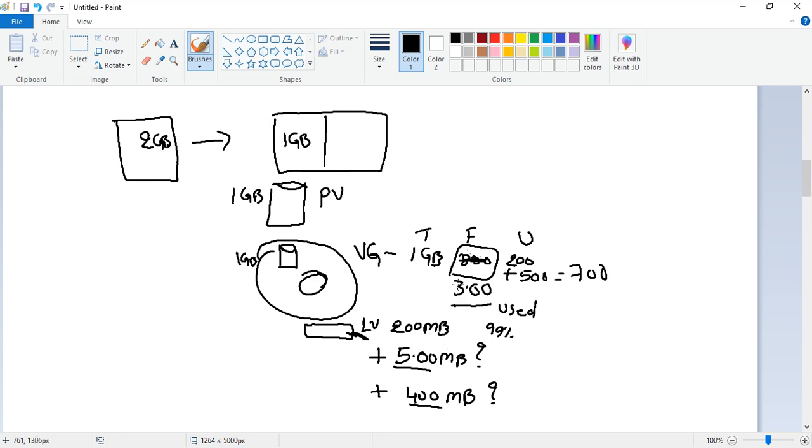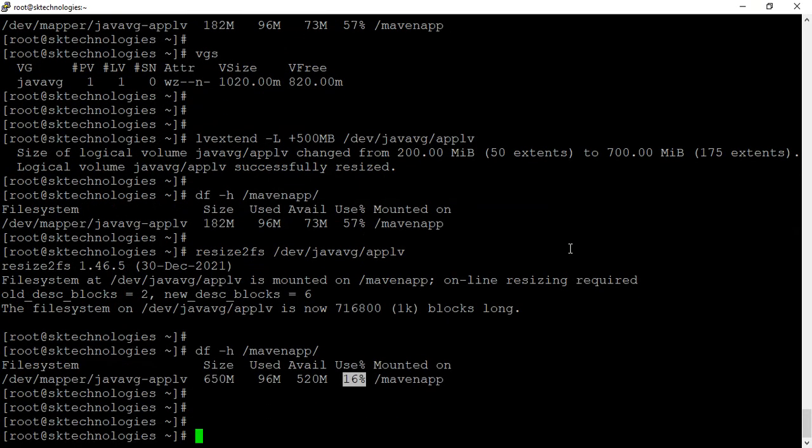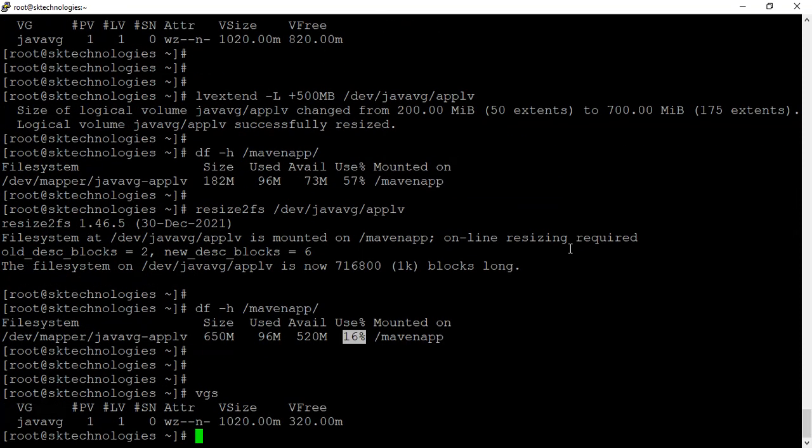So how will you come to know about these sizes? You can execute the vgs command. The vgs command will display the utilization of your volume group. See, 300 free out of 1 GB, 300 only available.